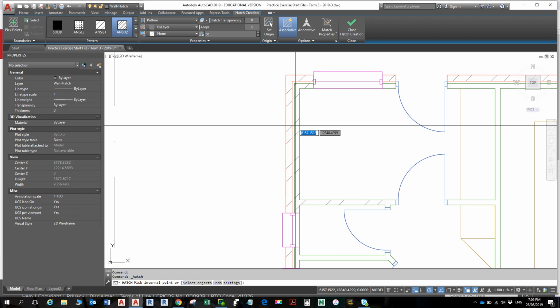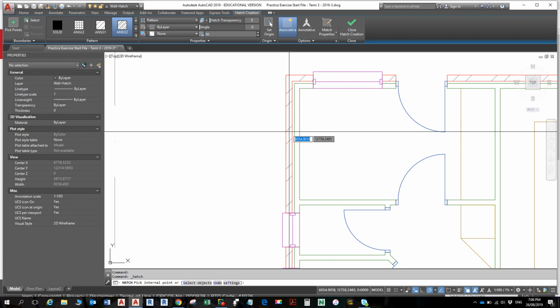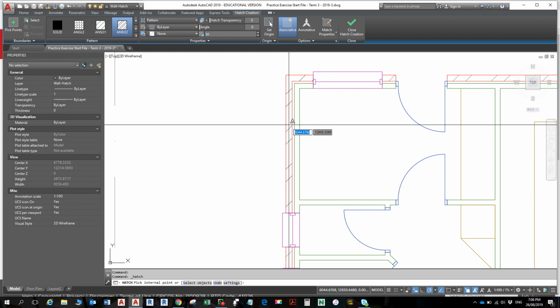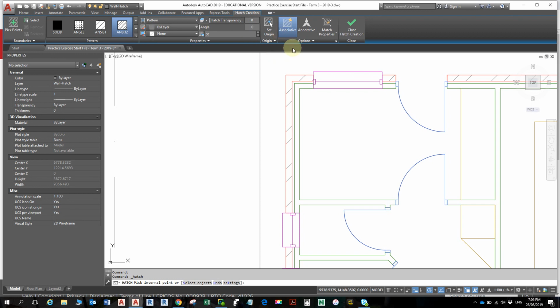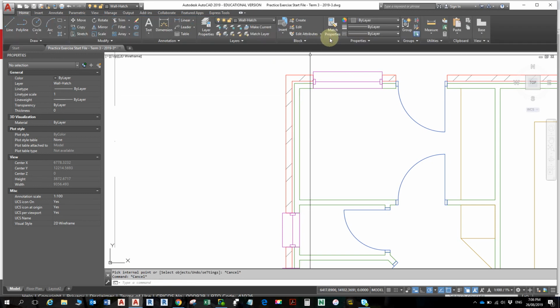For 1:50, it would have had to be a different size hatch, probably double, so 1 instead of 0.5, to look the same. So annotative is a little hard to understand, but it does do away with having to create an extra layer for 1:50 and 1:100.